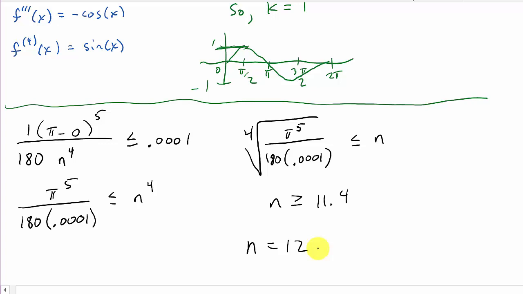Well, and then, I mean, yeah, it's 12. But you've got to be careful with Simpson's rule. Because whatever you get here, just remember, you have to go up to the even number. Because remember, with Simpson's rule, n must be even. In this case, we just went from 11.4 to 12. If you got something like 10 point something, you wouldn't go to 11, you would have to go to 12. Okay, so be careful with that.